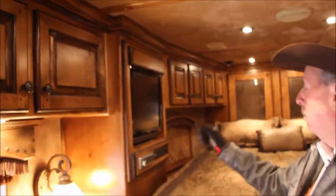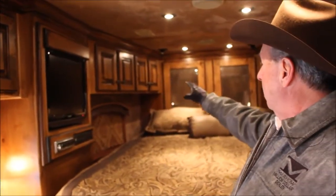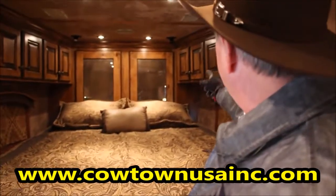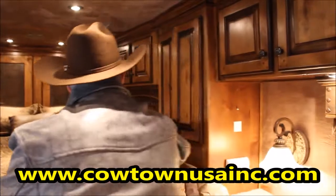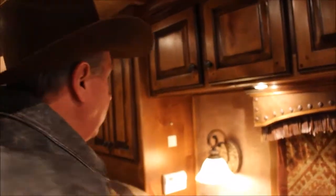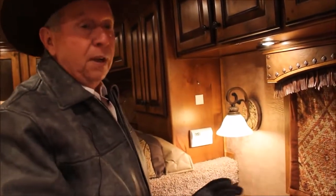You've got another television that pulls out here and swings around so you can view it from the bed. You've got storage above your windows, storage above the front of the trailer, storage on both sides, and storage above the top here. Your walls are soft touch — all that means is it's just easy maintenance. Flies get in, they poop on stuff, you can clean it off. The kids open a soda, you can spray it down and wipe it off. The ceiling is the same way.